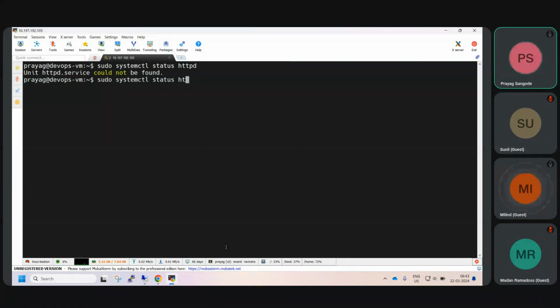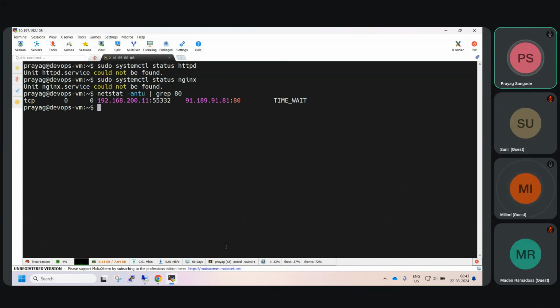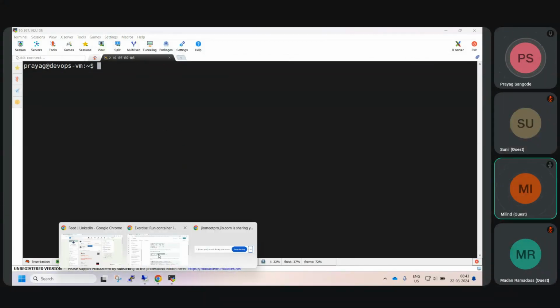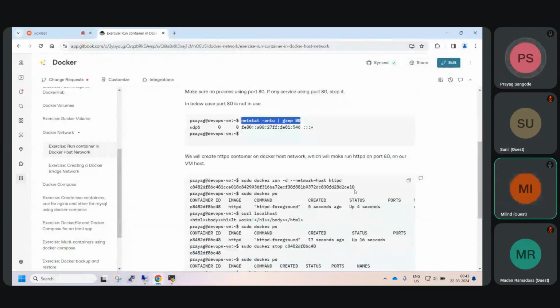We don't have httpd or nginx running. These are the two services which use port 80. And if you see the output of netstat, port 80 is not in use. Some connection is established, but still it's not in use. So we won't use other parameters, just the network parameter.